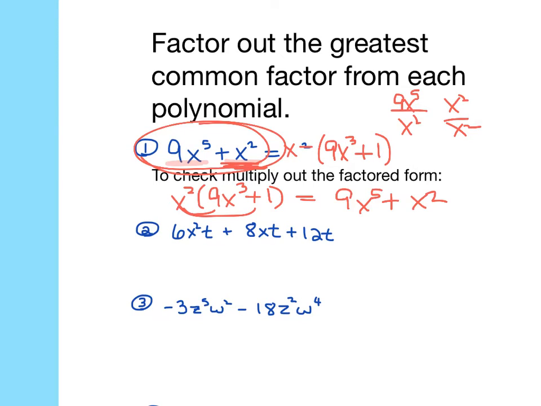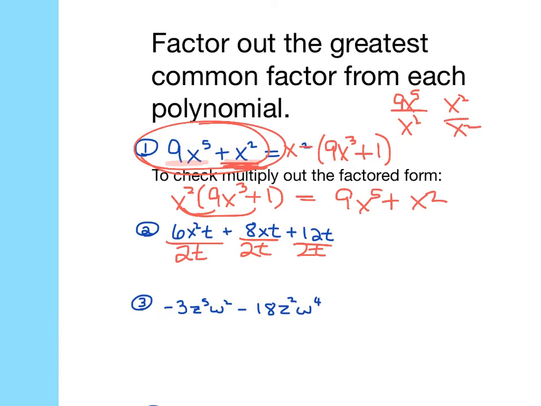What is going to be my greatest common factor? Let's just do the numbers first, between 6, 8, and 12. Sean? T. Okay, they all have a letter T. What number would be a greatest common factor? What else can I include? I'm sorry? 3T? Oh wait, sorry, 2T. Beautiful, 2T. Okay? Now, again, I'm showing what I'm dividing each one by, so I have a visual.